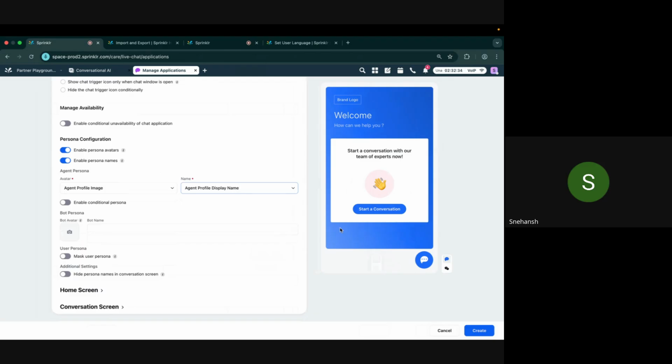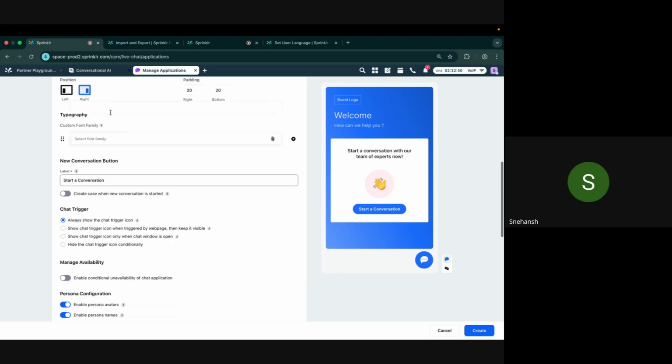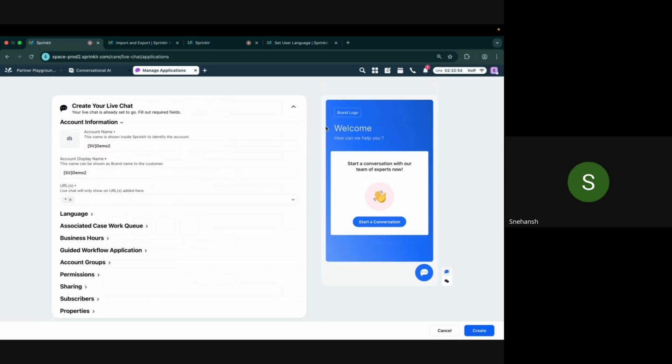And from the backend, we'll always keep this open as soon as you come to a website. You cannot do that yourself, but you can reach out to our support team or us, and we can do that for you. So that whenever someone logs into this URL, whichever URL I provided here, this will automatically open. Open, but the case will not be created until the customer types in something, right? Yes, the case will not be created until someone types in.